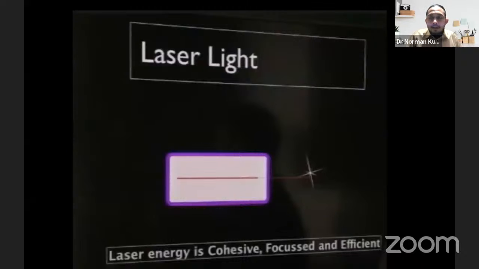We must be clear that it's not ionizing radiation that harms our DNA, causes mutation or harms soft tissue. When we talk about ionizing radiation, it is about uranium-235 or isotopes of uranium that can cause ionizing radiation, maybe in Chernobyl or something. But laser dentistry is not the radiation that I mentioned before. It's coherent, focused, and efficient.